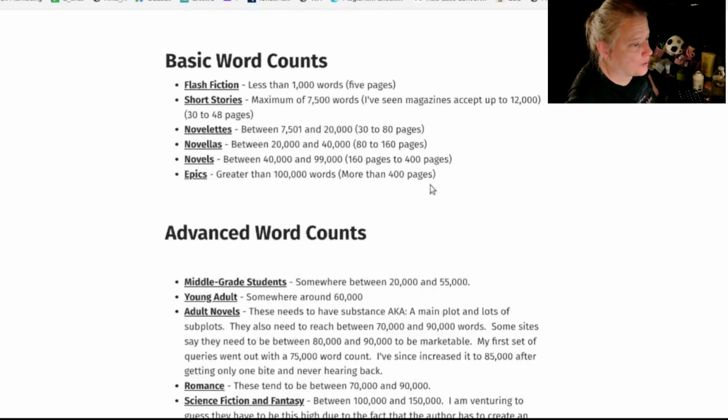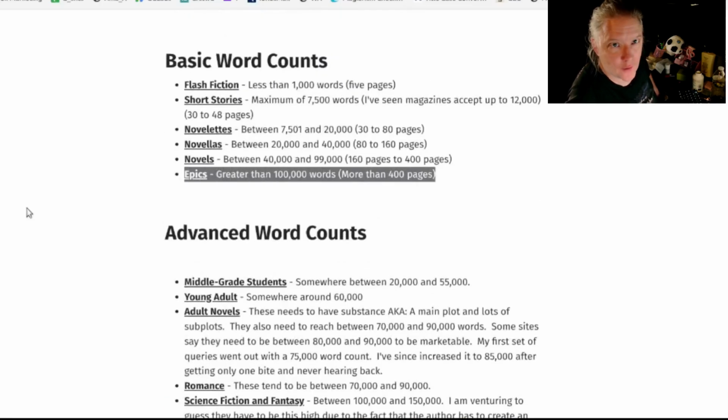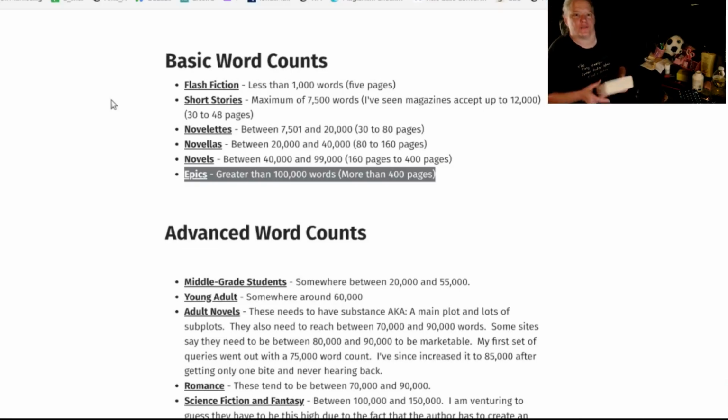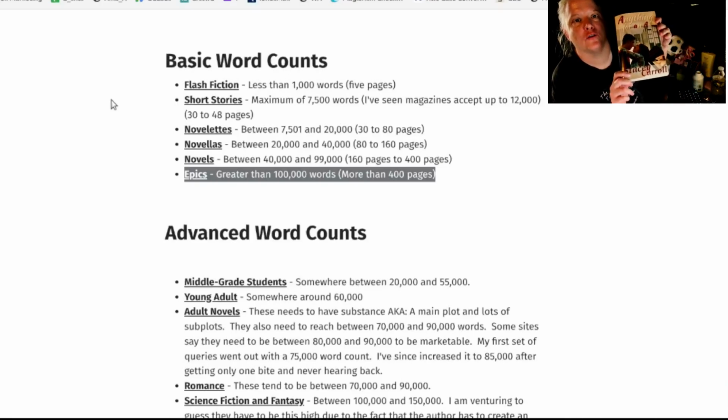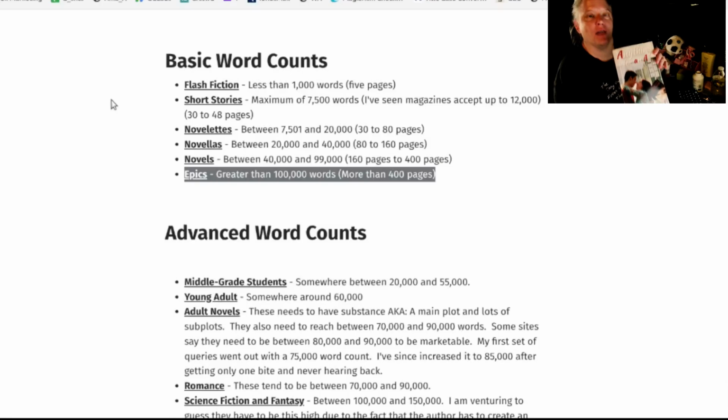And it is hard to publish these things. They are very hard to publish as a paperback because they're so long. Here, I'll go get you my one epic book. Let me go get it. All right, let me show you this thing. This thing, I forget how many words it is, but it is over 100,000 words. This is my epic coming-of-age erotica story is what this is. And it is thick.